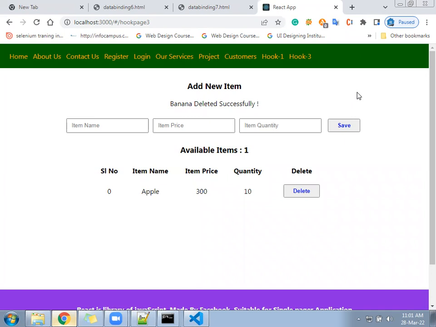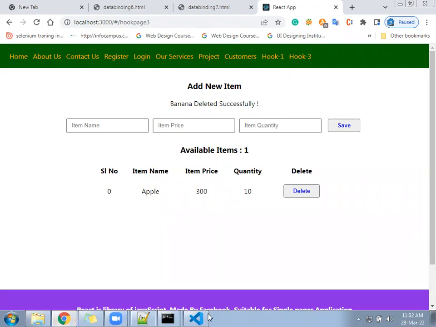So for that, create the next component, hook4.js. Ready?